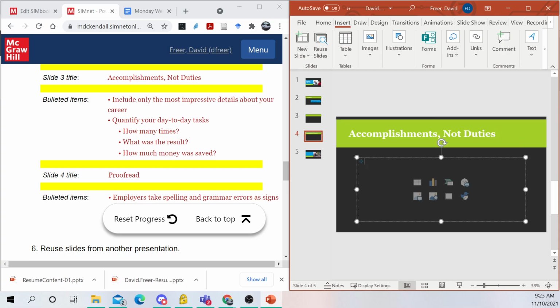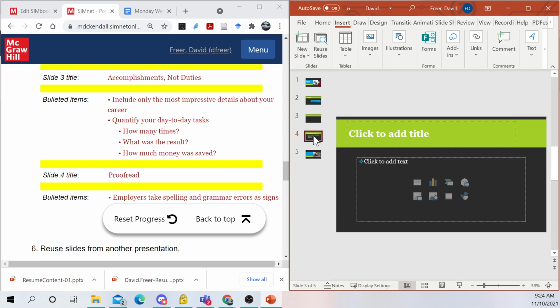And then the bulleted items are going to be: include only the most impressive details about your career, and then quantify your day-to-day tasks, and then we tab over: how many times, what was the result, and how much money was saved. Okay?